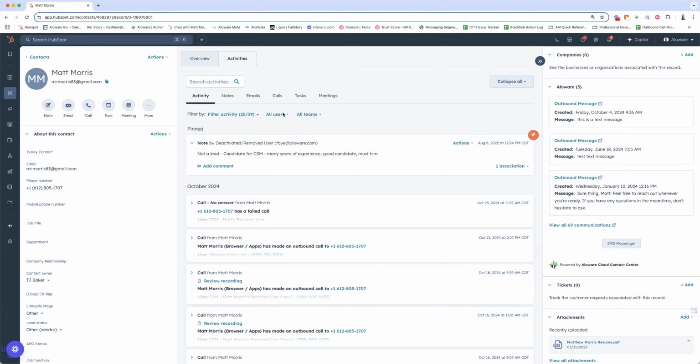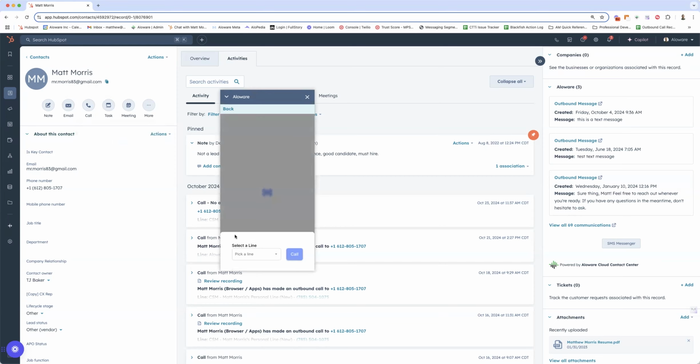Today, we're going to review our HubSpot integration and some of the features that come along with that in your U Pro and X Pro plans. So what we're looking at right now is a standard contact record. And we'll have our make a phone call option here directly from HubSpot. If we go ahead and click on that, we can select our call from Aloware as our option, and then we can go ahead and call that contact directly from the HubSpot record.